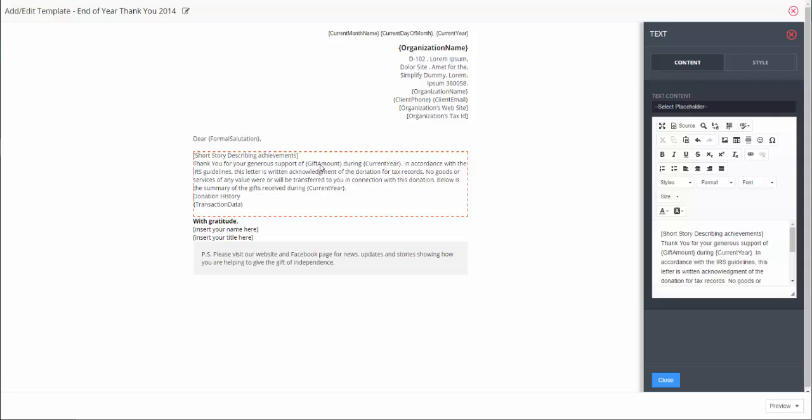Gift amount will give you the summed up amount total of all their gifts for that year. And then you'd probably do something like gift current year. Well, you wouldn't use current year because you're probably generating it later. Anyway, you'd probably hard code the year as needed. So this is not a great example of a letter, but it shows somebody's attempt at it. So gift amount and transaction data are the two biggies, along with things like formal salutation and informal salutation.